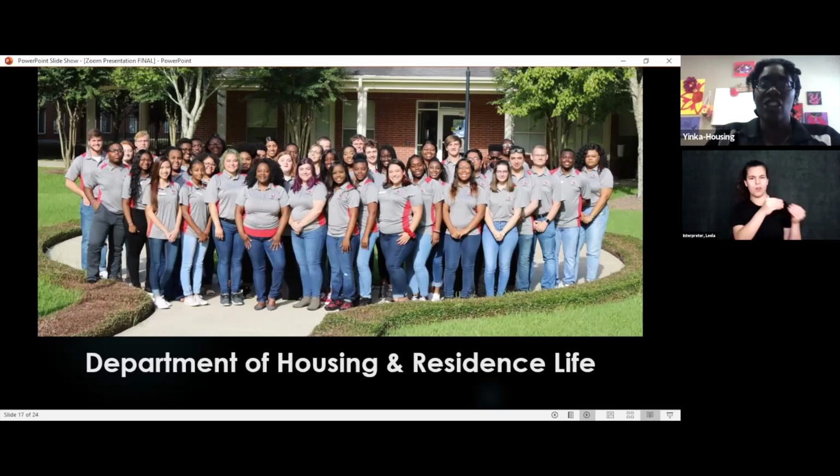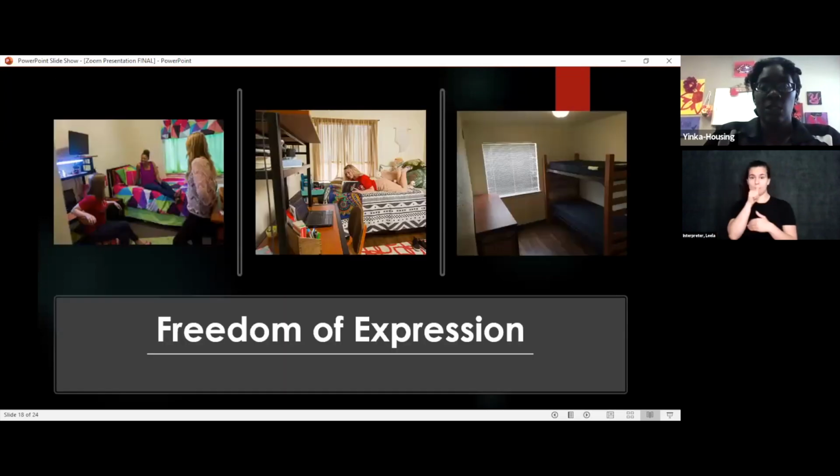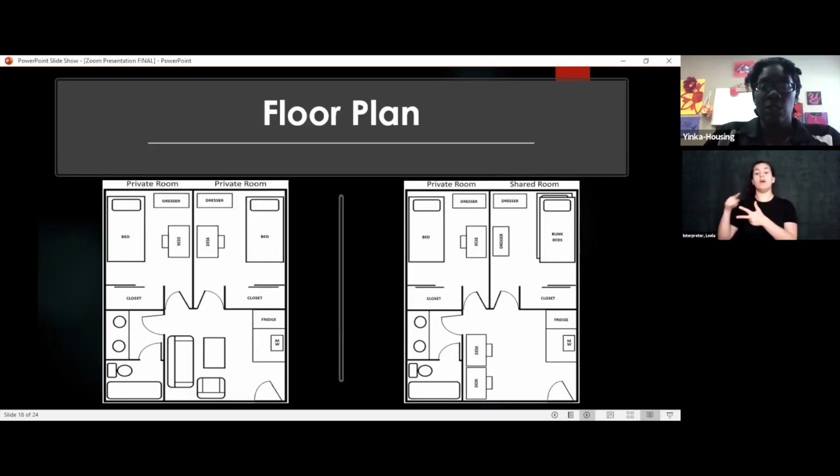Next is a floor plan because we want you to get an idea of what the room looks like. Miss Abbie talked about how we have a 2-person suite, which you can see on the screen. You have your own private bedroom in the 2-person suite, as well as if it's a 3-person occupancy. In the 3-person suite, as you can see, it's bunk beds that are shared, and then in the common area, you have the desk. Definitely check out our website so that you can see the different options that we offer and the price difference between the 2-person suite or a 3-person suite.